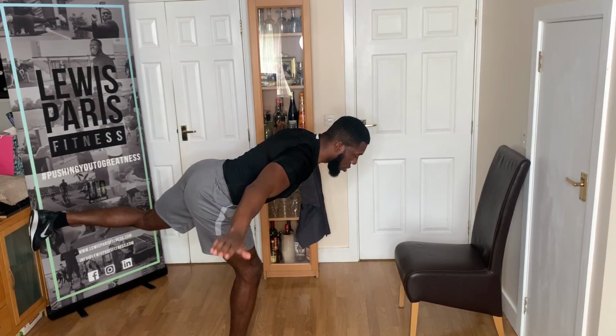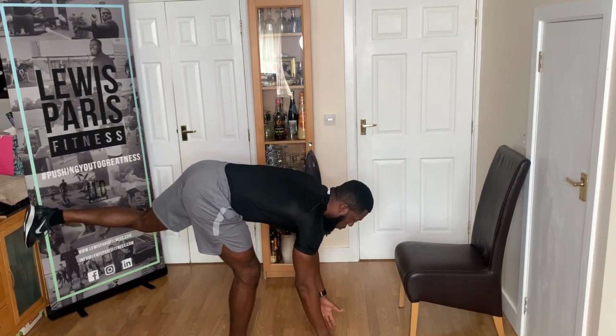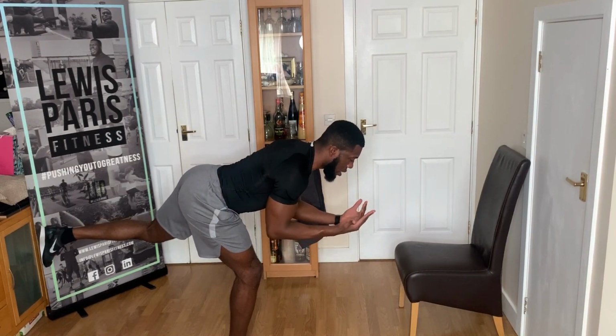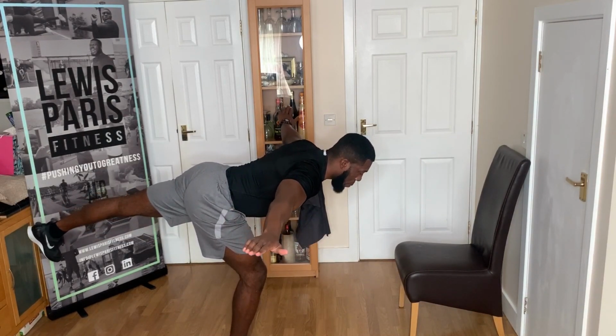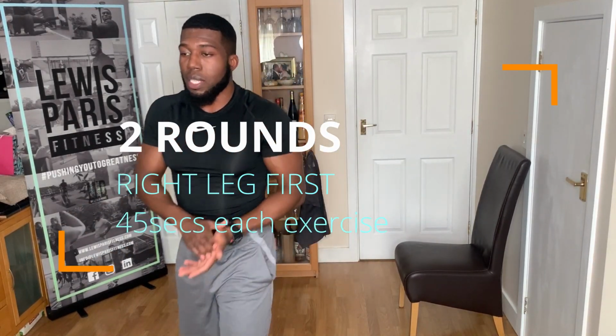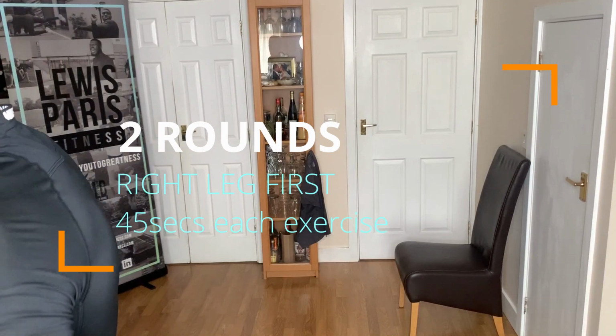Aim again is to feel your hamstrings. You do not need to be reaching the floor. It's just enough so you can feel your hamstring, maintain posture. Notice how my chest is still elevated up. And we're holding that plane. 45 seconds of hold. We switch legs, we rest, we repeat. We've got 2 rounds, okay?